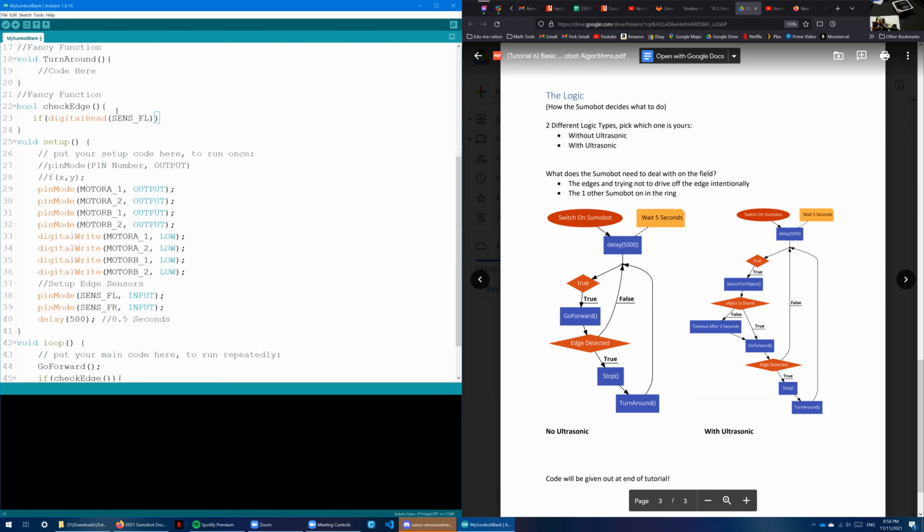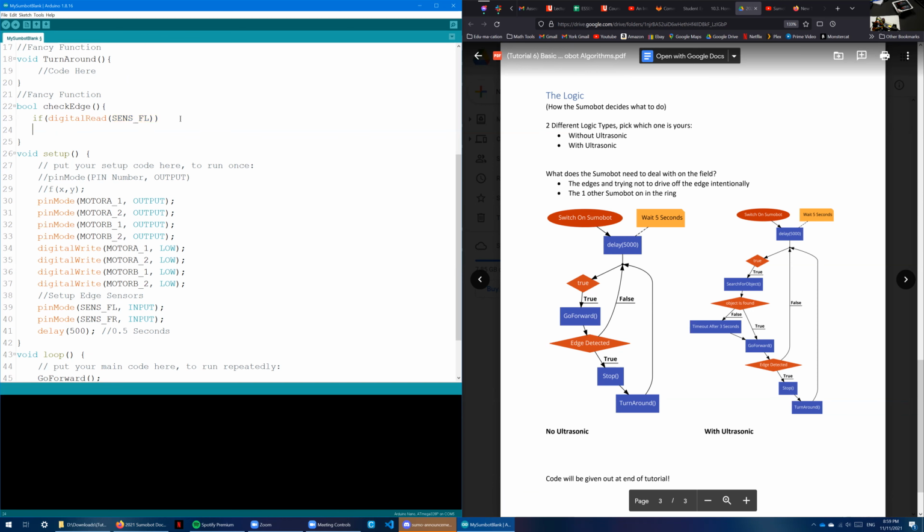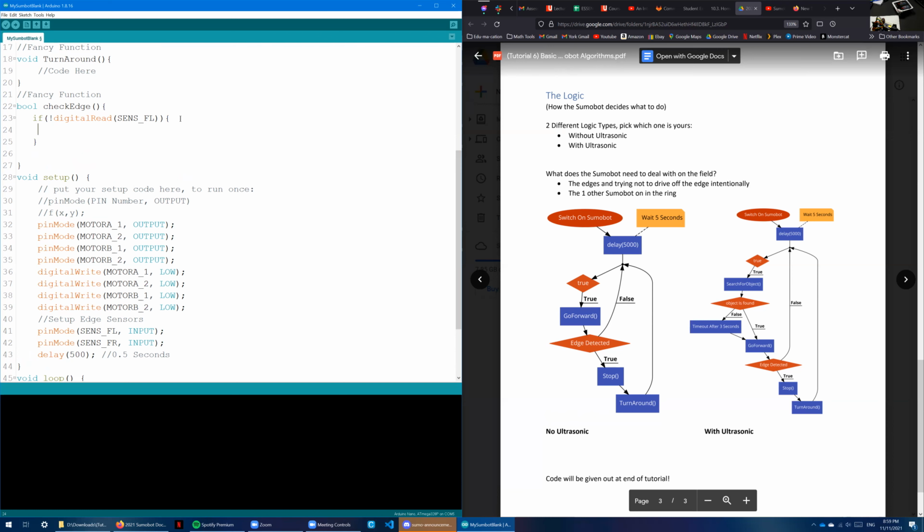an if statement will evaluate itself as true if it sees a 1. And this is basically algebra. This will condense down into a 1. And then inside of these brackets, if that's a 1, it'll continue to the next line. Since we know a 1 is not an edge, actually, we need to add an exclamation point, which will invert. If it sees a 0, it'll just see a 1, and vice versa. So now we want to actually continue down into this line. We need to add little brackets here.